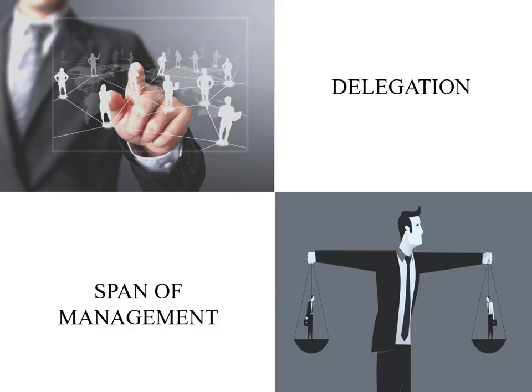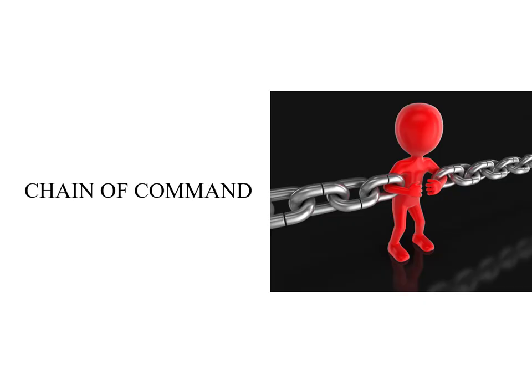Now let's move on to the last factor, and that is chain of command. When we discuss chain of command, there are four basic forms of organizational structure that exist: line, line and staff, matrix, and network structure. The first one we will talk about is the line structure. With line structure, the chain of command goes directly from person to person throughout the organization. Managers in the line structure are called line managers, and they make decisions and give orders to their subordinates to achieve the goals of the organization.